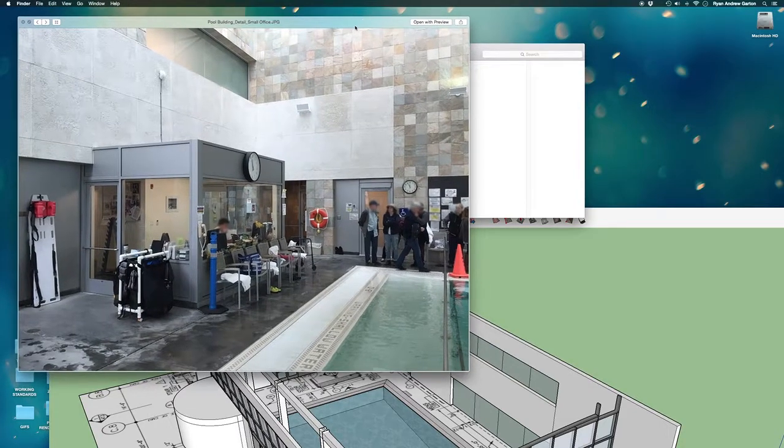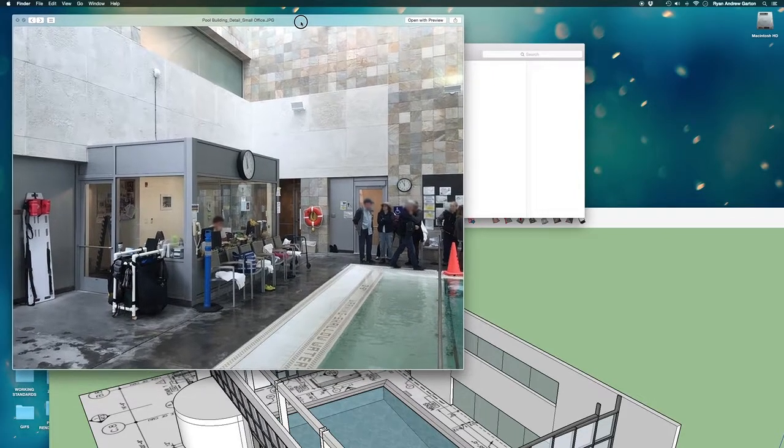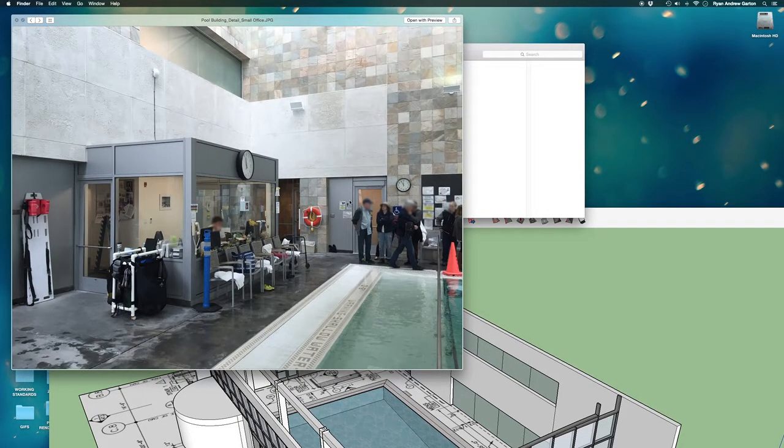Okay, so now that we're going to start looking for some materials out in the real world, I wanted to take a couple of looks at the model again, because it looks like what we need to find is some sort of travertine tile. I'm going to find something a little bit more pumped up than this, because I think this is a little bit subtle for translation via an online model.